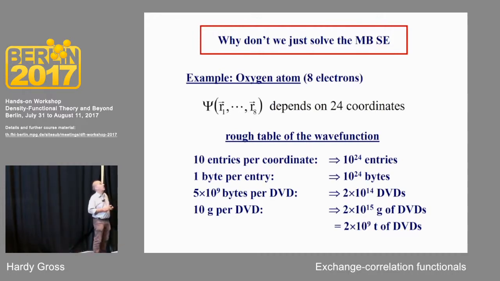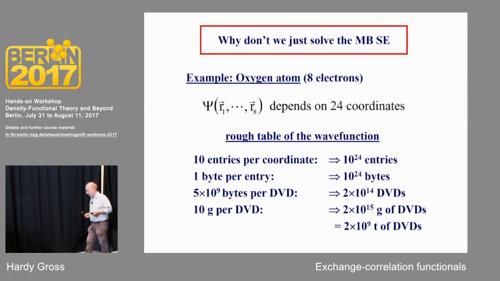Okay, so this means it's a very big space, and let's assume we have a super hypercomputer by which we could actually calculate this wave function by solving the Schrödinger equation. And let's imagine we want to store it somehow on DVDs or disks, it doesn't really matter. So let's imagine we make a big table of the wave function. So how would you do this? Well, the most primitive way of doing this is to just discretize space, right? And just store the wave function at these discrete points.